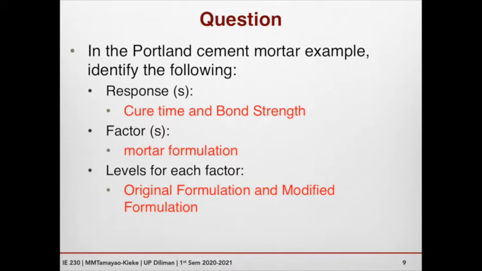The response or responses would be the cure time and the bond strength. The factor considered was the mortar formulation, and we considered 2 levels for this factor, which are the original formulation and the modified formulation. Note that each factor level can also be referred to as a treatment.